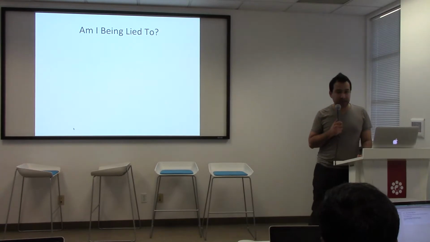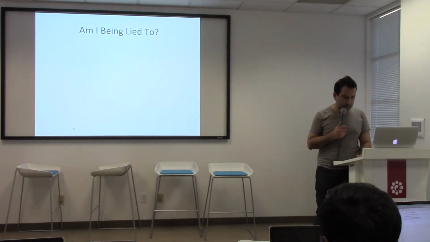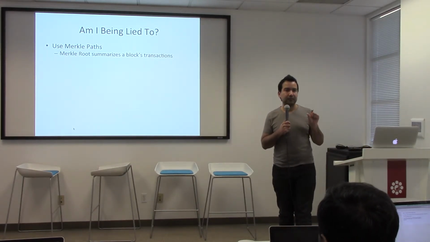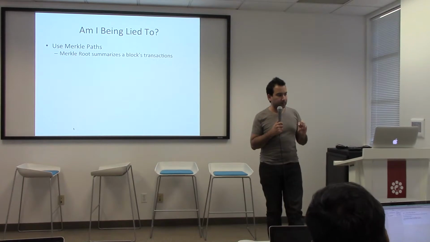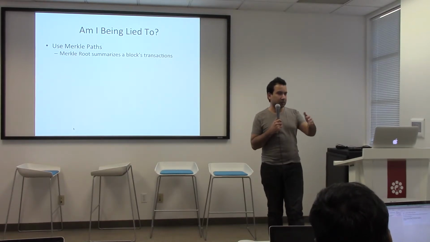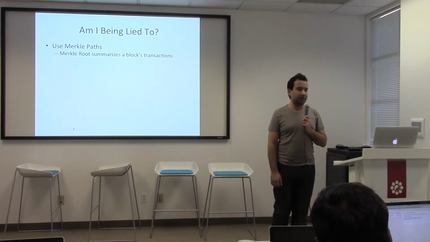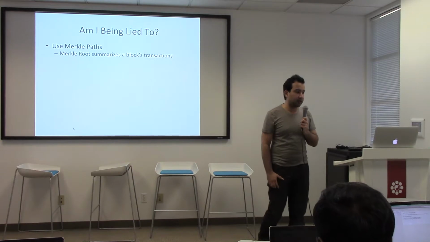The way you do that is, it's in the name, Simple Payment Verification Protocol, right? SPV. So there needs to be a way that you can independently verify that the data he or she is sending you is actually valid. So for example, if they say, yeah, the transaction you sent was confirmed in this block, I can't just take its word for it. I need a way to verify that information. The way I do that is through Merkle roots and Merkle paths.